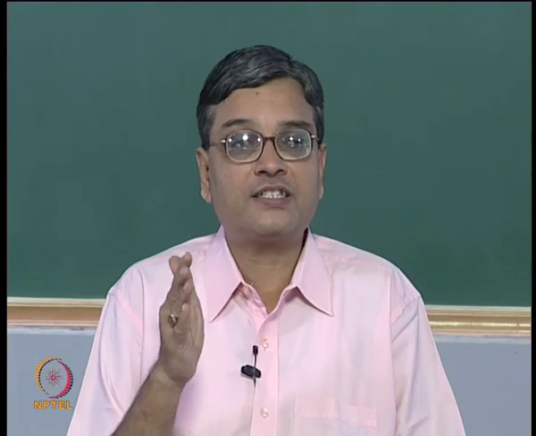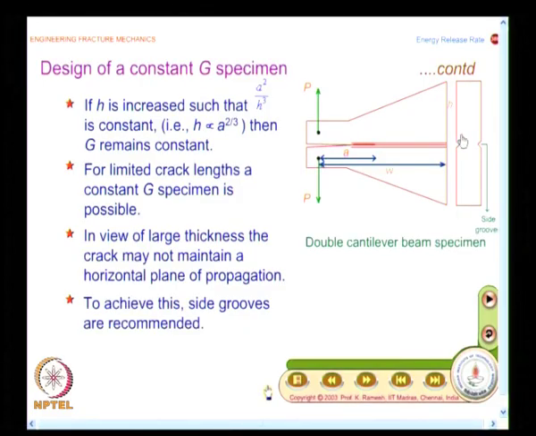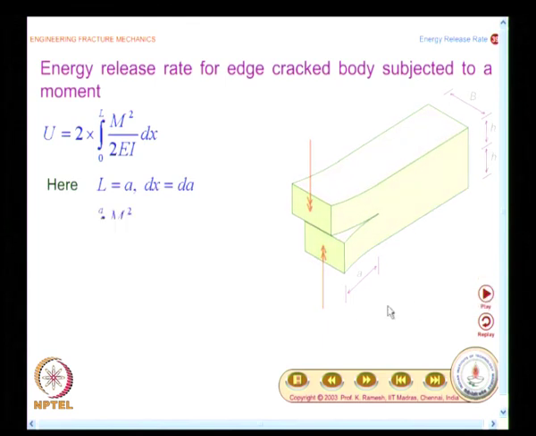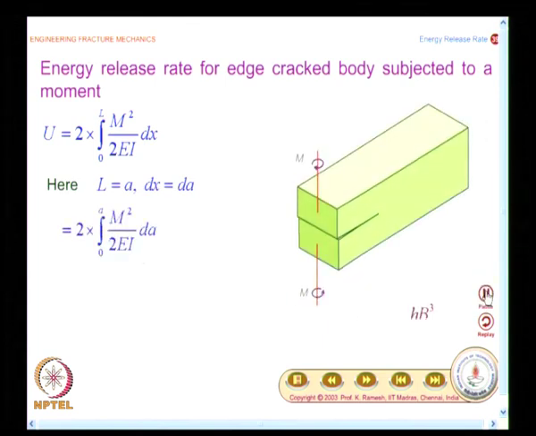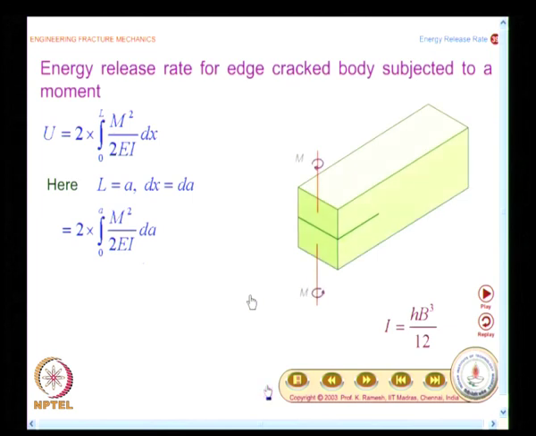In fact, we would borrow this concept when we look at a specimen for fracture toughness testing. There again we need to maintain the fatigue crack in a plane of our choice to conduct the actual experimentation. So, we would take this as an advantage, and there also we would provide in some fashion the plane of our choice to be weaker. And we will also take up another example to see the utility of energy release rate.